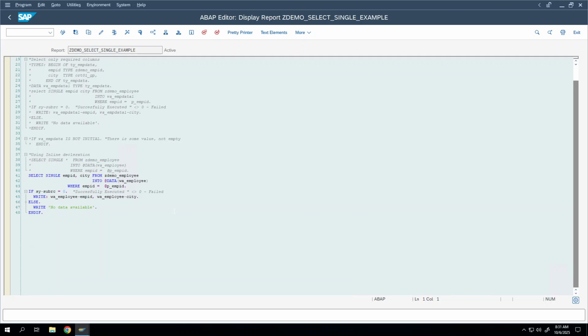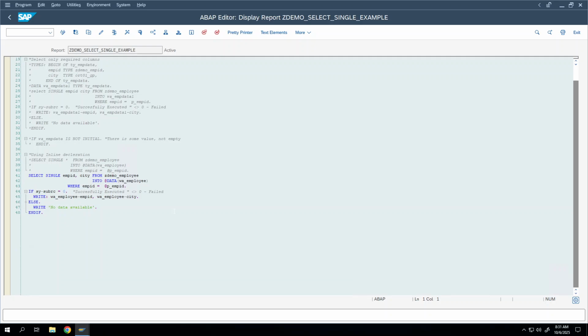So what is the reference for that work area? Here we are selecting only required columns. You have to define that work area with only those required columns. For that, we need to define a type structure. Within the type structure, we maintain all the columns.